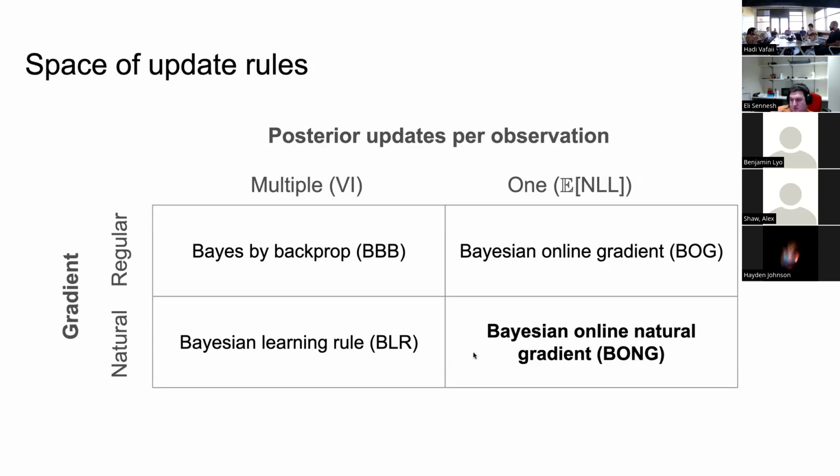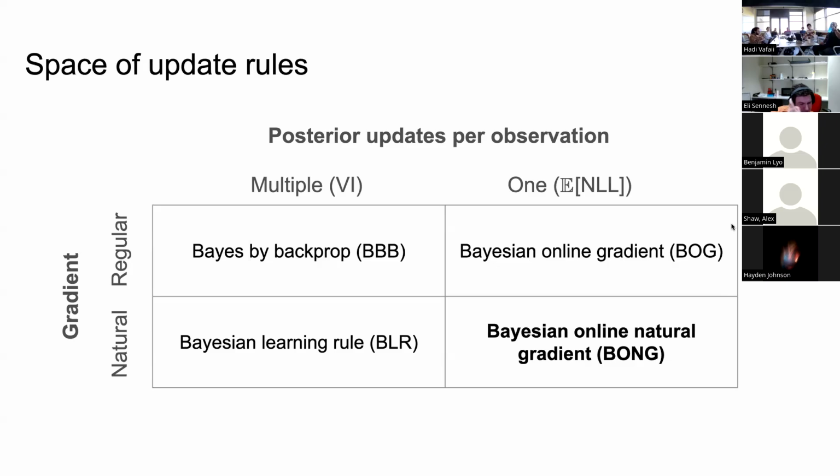And then for the gradient that we do in response to this, we're going to use the natural gradient instead of the regular gradient. But you can also define what the algorithms would look like in the other 3 quadrants in this setup. In the multiple steps, of course, we have the Bayesian learning rule, or at least the narrower version of it, where we use the Gaussian posterior distribution and the exponential likelihood. And for these top 2 rows here, there's also been a previously proposed work called Bayes by Backprop that did the regular gradient for multiple updates.